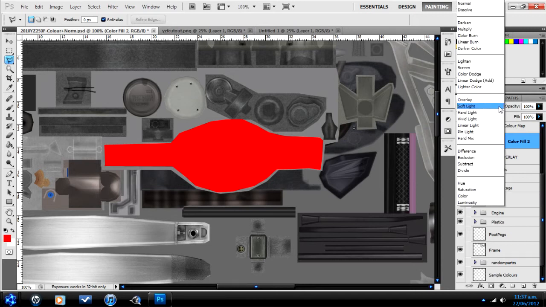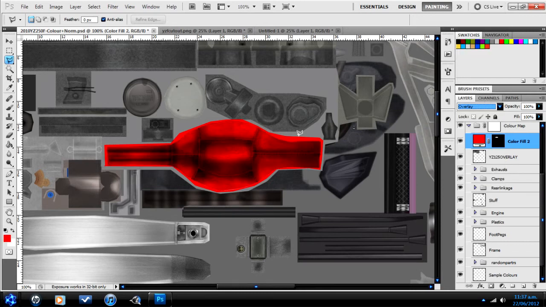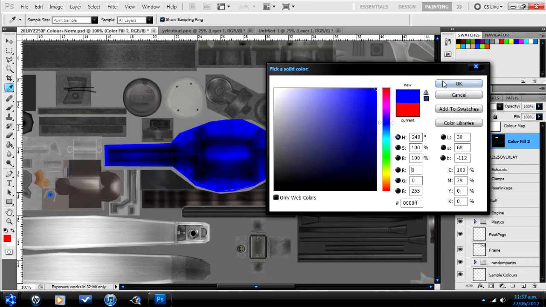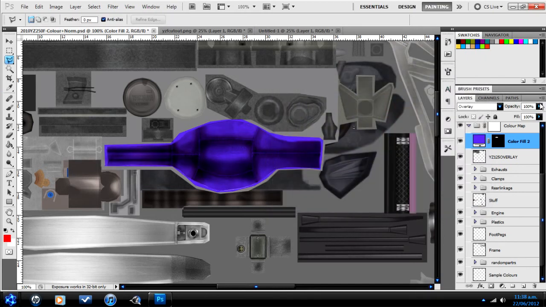And in order to fix that, we go to overlay, and that's how you do it. But do more of a blue purpley color, just because you don't really have a red exhaust. We'll just lower the opacity of this a little bit.